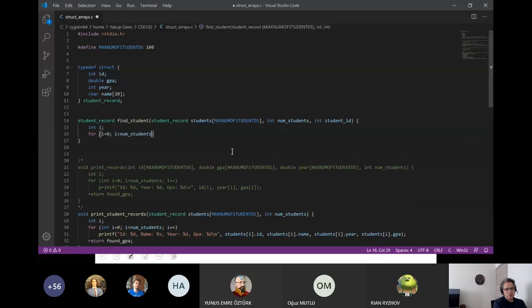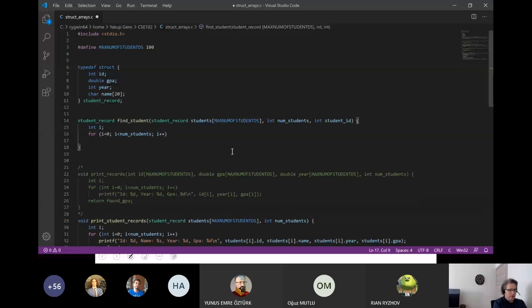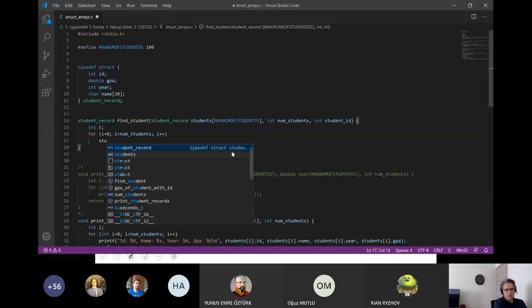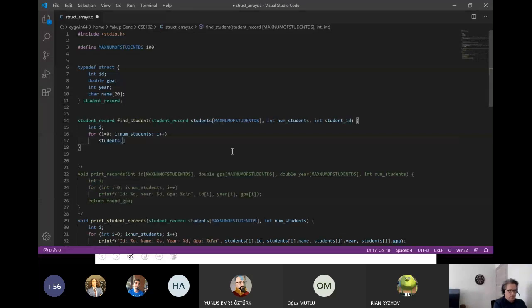What am I going to do? I'm looking for the particular student with a student ID. So how do I get it? My student list is this one, and this is the I-th student. I want to check if this I-th student's ID is the student ID.